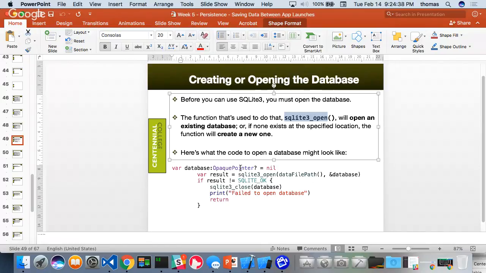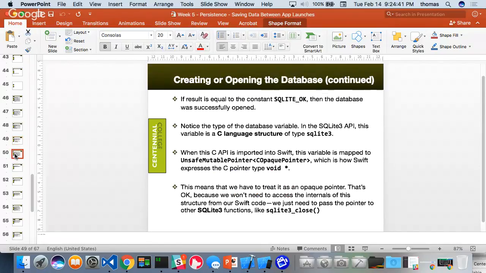It's just a way, and it explains later on, of connecting the C language to SQLite. Because SQLite was originally using Objective-C, and now we're trying to make use of Swift, so we need to structure things with an opaque pointer.